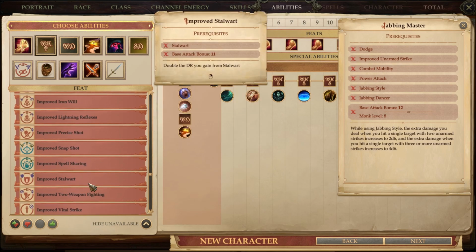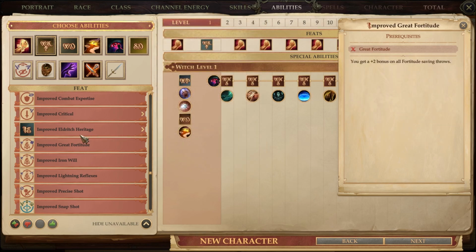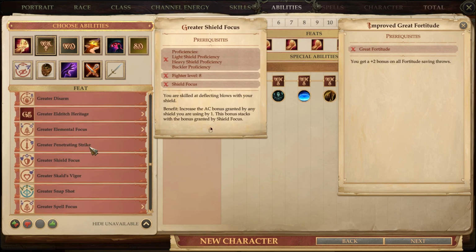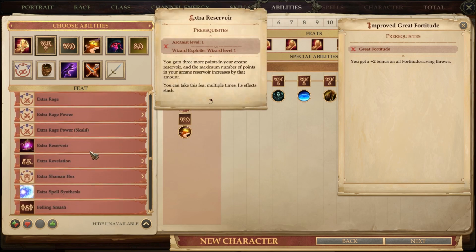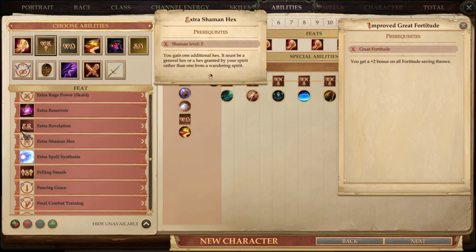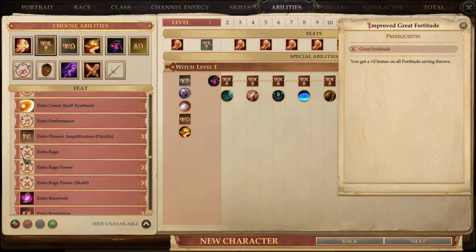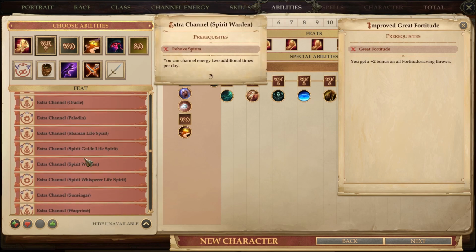Again, you see what I'm going with here, though, is there is a metric ton of stuff that they've added. One of my other favorites includes your Eldritch Heritage as well as Improved Eldritch Heritage. Let's actually read this one. Where's my Eldritch? Look at all the extra stuff they've added, too. So, Extra Spell Synthesis, Extra Shaman Hex, Extra Revelation, Extra Reservoir, Extra Rage Power, and so forth. Just an amazing amount of stuff.